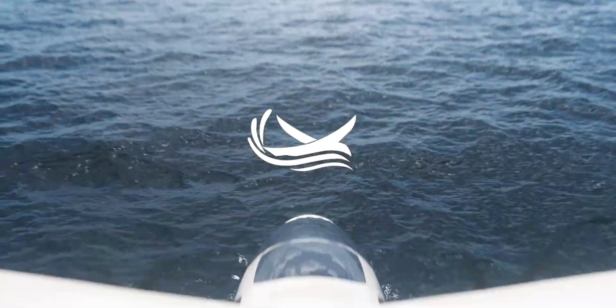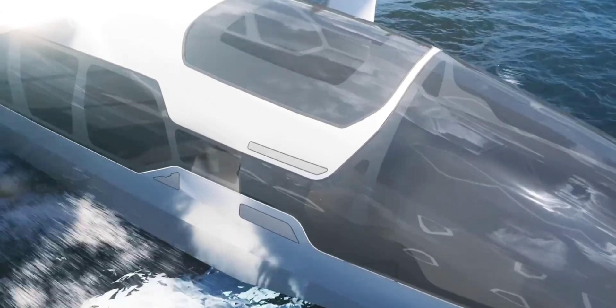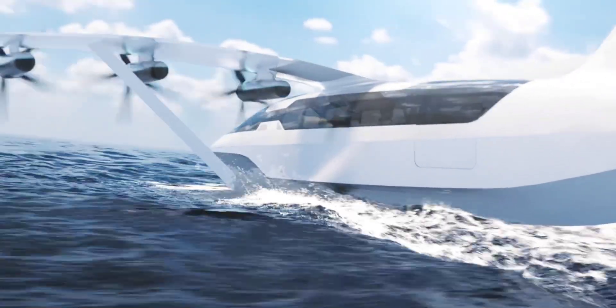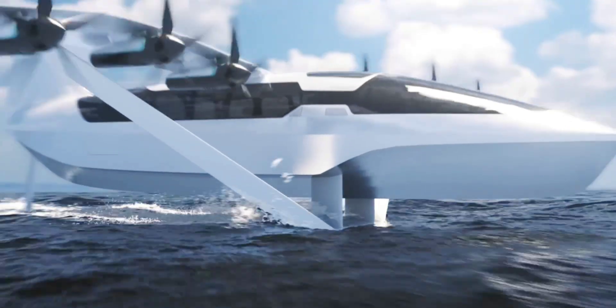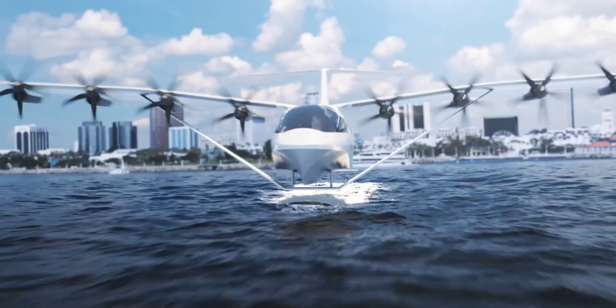Why flown? Well, although this thing has been designed to operate on water, it will also be able to lift off slightly using ground effect. The Viceroy sea glider will have three main operating modes: it can float on its hull like all other seagoing vessels do, it can move over the water using embedded hydrofoils, and it can fly above the water at a distance of 30 to 60 feet from the surface, thanks to ground effect.